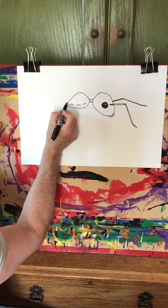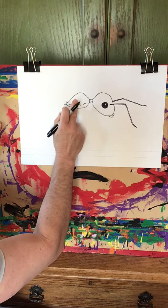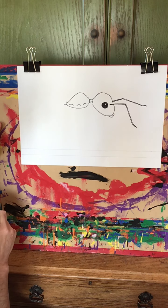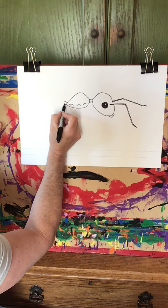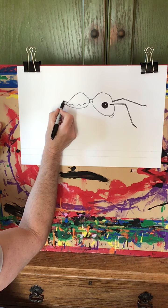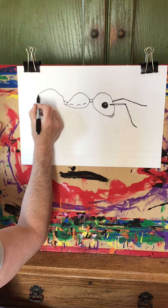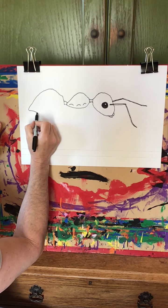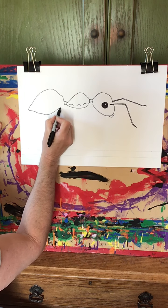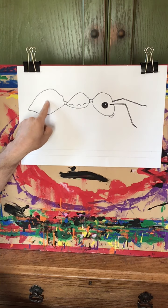And now I'm gonna connect and we're gonna show the back, the third body part. One, two, three. The third body part is the abdomen. And I'm gonna make this come back up like this. And then it's gonna come back. And then it's gonna be like a big, kind of looks like a big teardrop, like that. So we have the head, the thorax, and the abdomen.